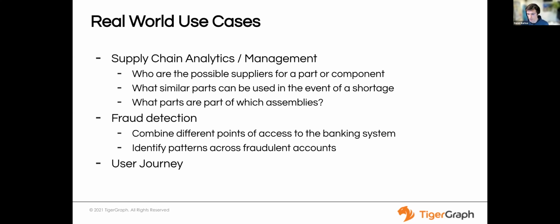And another one of our big use cases is user journey or customer 360 type use cases. So I'll take a healthcare example here. You're a healthcare company. We have a lot of different interactions with the healthcare system as people. I can go to the doctor, I can go to the dentist, I can call my doctor, I can schedule an online appointment, have a telehealth appointment, I can go to an urgent care facility. So there are all these different touch points that I as a person can have. And then further from those touch points, there's all this stuff that gets spun off of it.